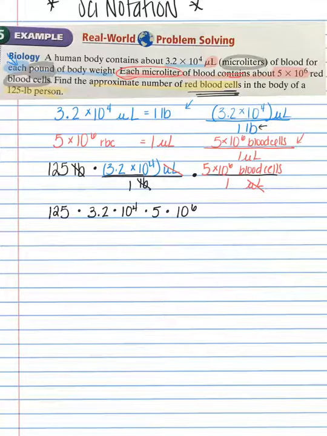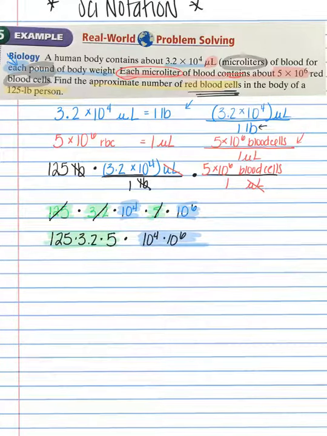All right, this doesn't look that different than what we've been doing. So what we're going to end up having to do here is rearrange. I have constants here and here and here, and I have 2 bases that are raised to powers. So let's look at rearranging. I've got my constants, and I've got my bases, and I'm going to end up multiplying and rearranging. So 125 times 3.2 times 5, multiplied by 10 to the 4th times 10 to the 6th.